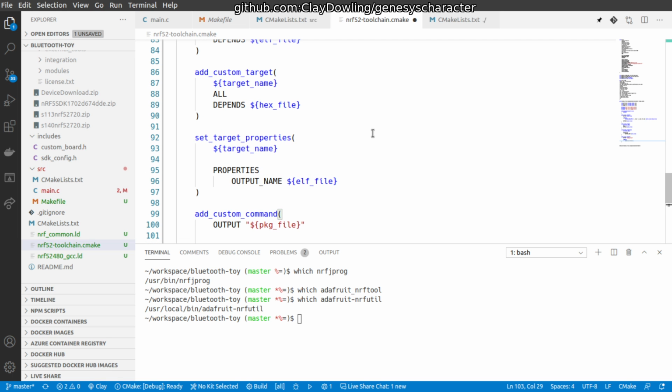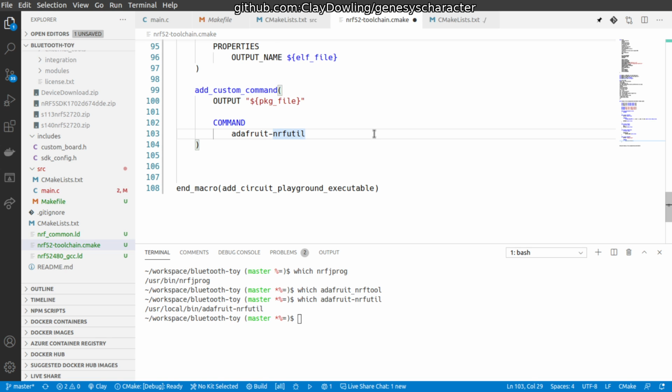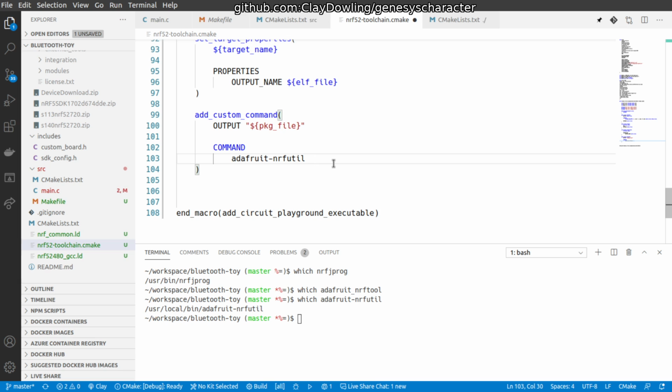We're adding that custom target. That's the actual target name. Okay, so that's not the one I have to worry about. But I'm generating a package here, and I do that with nrfutil dfu genpkg, dev type 0x0052. I'll be honest, I hope that it is 0x0052, because I don't know how to find the right one. Well, I do. Let's say application hex file, and then I give it the zip file, the package file.